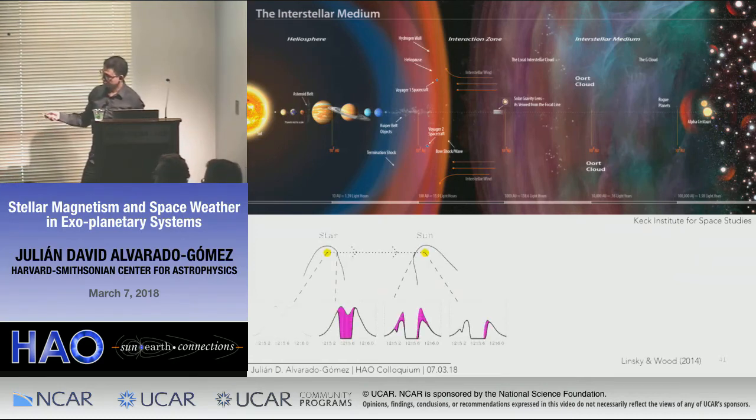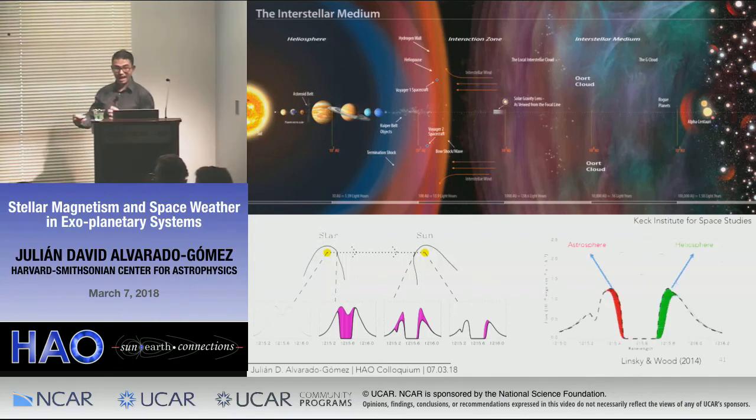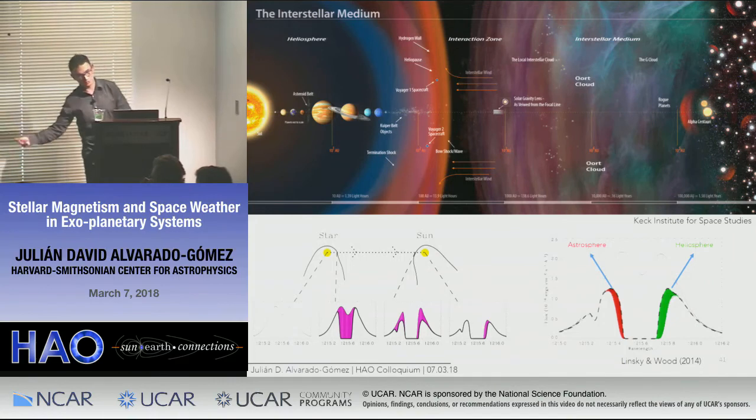So what these authors suggest is, you start with that intrinsic, sorry about this, because in this diagram the sun is here and the star is here, and in this diagram it's the other way around, but it doesn't matter. I will try to explain it quickly. The star will generate this intrinsic Lyman alpha profile, and then once it crosses its own heliosphere, or astrosphere in this case, it will get an absorption because of the hydrogen wall. It will travel through the interstellar medium and will get absorbed again because it has to cross the heliosphere of the sun. So in an observation, you will actually detect at the same time the astrosphere around the star, this extra absorption in this wing of the line, and you will also be detecting the heliosphere of the sun.